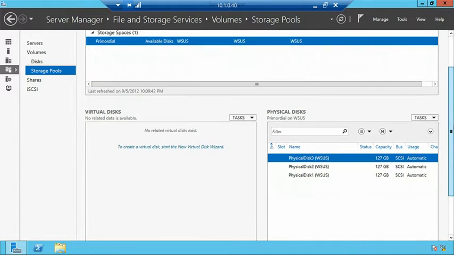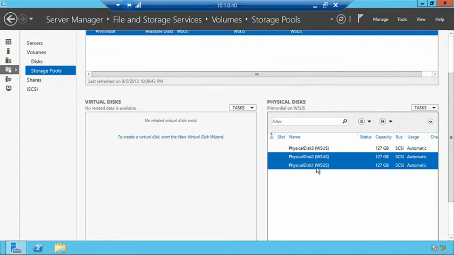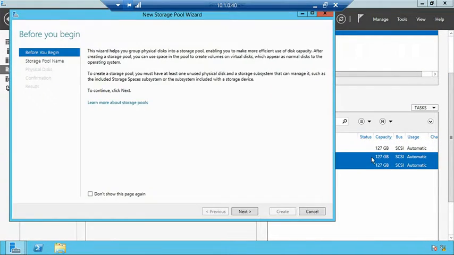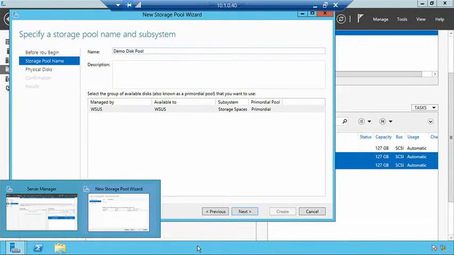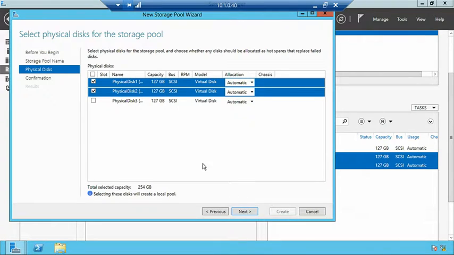So what I'll do here is simply choose 2 of my physical disks, right mouse click on that and say new storage pool. You always start with a pool first and then build your way up. So you can read this, yada, yada, yada. Good link to have internet connectivity to check out more about pools. And you want to give this guy a name, demo disk pool. And I'm choosing 2 drives. I'm not going to bother, but I could add the 3rd guy in and make him into a hot spare. For this demo, I'm just going to leave it as a 2 guy setup as automatic for the type of thing I'm going to do. Total capacity at the bottom, as you can see, is 254.